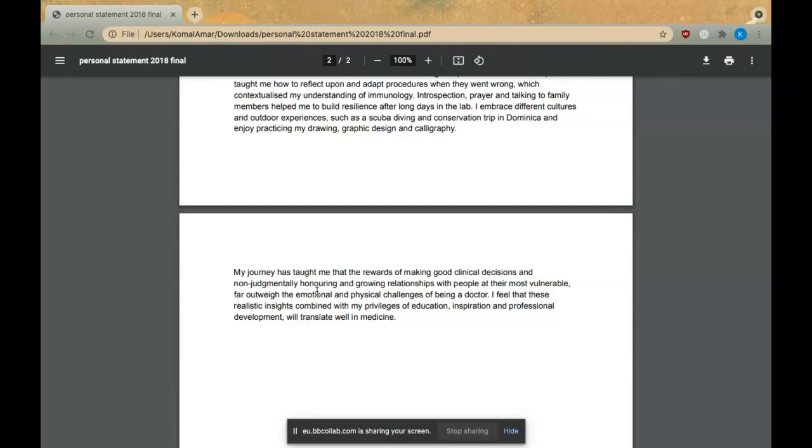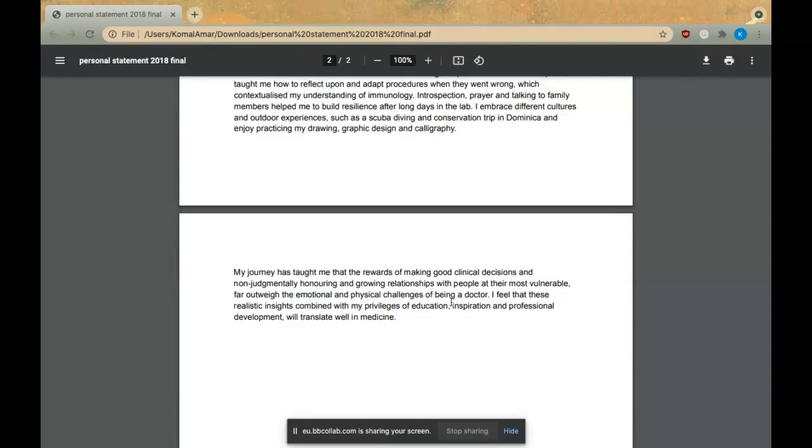You don't think that medicine is like a superhero's job. You understand that it's stressful. You have mechanisms in place to deal with that kind of stress. You've gone through a degree. You guys are different to everyone else. You're putting a bit more commitment in. You guys are doing a master's. You're taking that extra education. You're doing so much more. That already shows a lot of commitment, but you just need to channel that through and say, that's why I'm doing it.